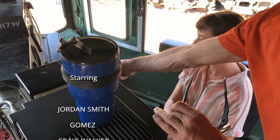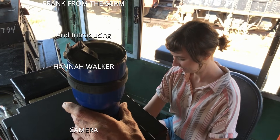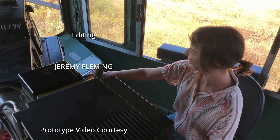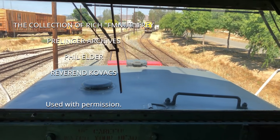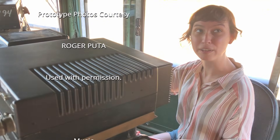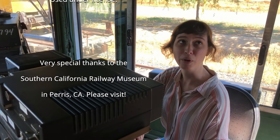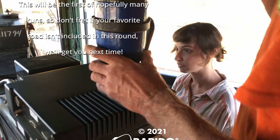Okay, now the brakes are released. Take this handle and pull it back one click. Here we go. Pull that brass thing out toward you — that just turns the bell on. Leave that on for the time being. Okay, give it one more click on the throttle. One more toward you. It's going to go fast. That's the flange squealing. Is it going to come off? It won't come off — right? I hope not. It's going to take all four of us to put it back if it does. Very good. You can go all the way if you like. Now that you're stopped, you can go all the way like that, and then take the reverser and center it, and then turn the bell off for sanity's sake.